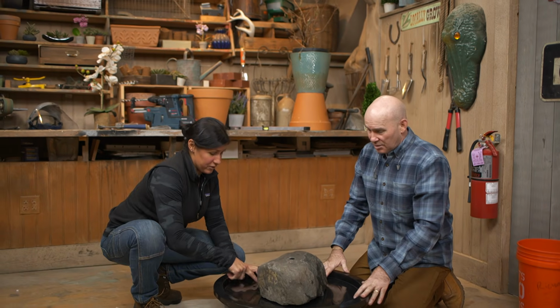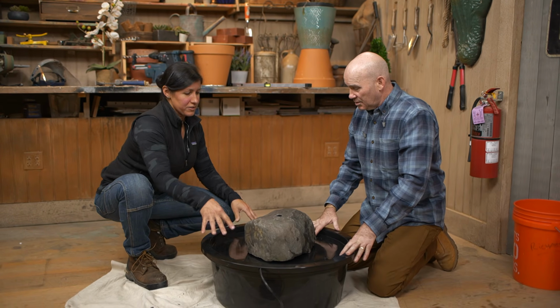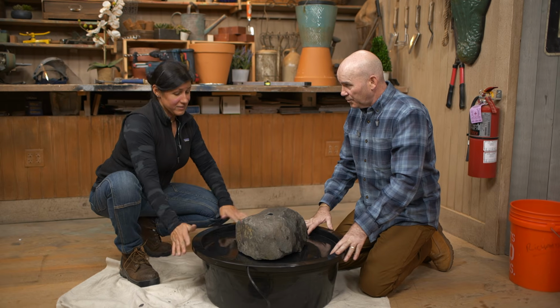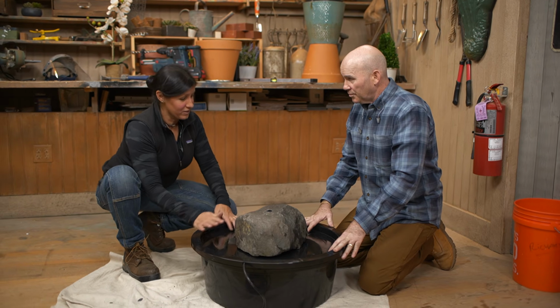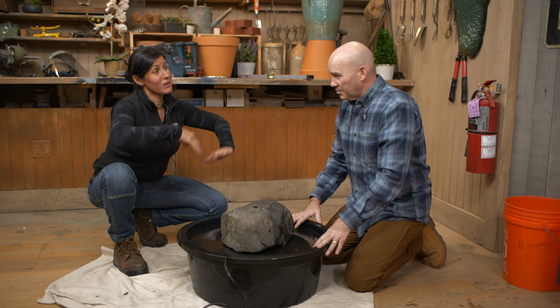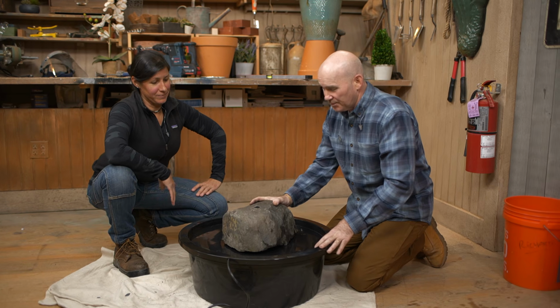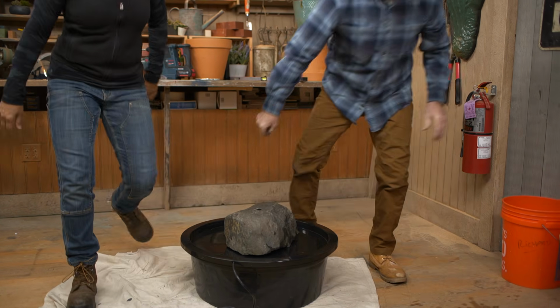So here's another thing. Here are holes for the water to recirculate in. I have river stone we could place around it so you don't even see the basin. This gets buried underground, of course, and all you're gonna see is the rock, the stone, and a little water. So simple, yet you just get such a big punch out of it. I love it. Excellent. All right, let's get that rock.